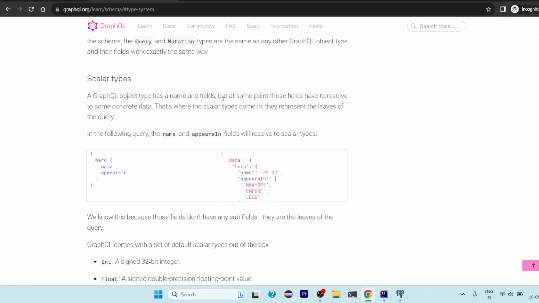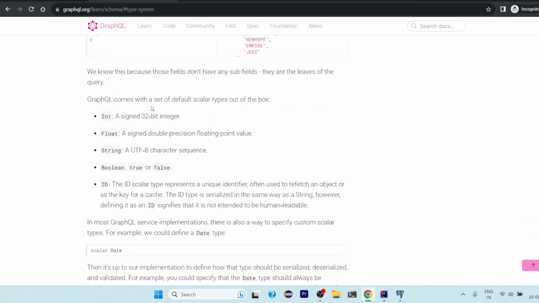Then if you come down, GraphQL has various types which are known as scalars. Some default scalar types that are already defined by GraphQL are int for integer, float for floating point, string for character sequence, boolean, and id. Now the id scalar type represents a unique identifier. So we can use this id type for our primary key.